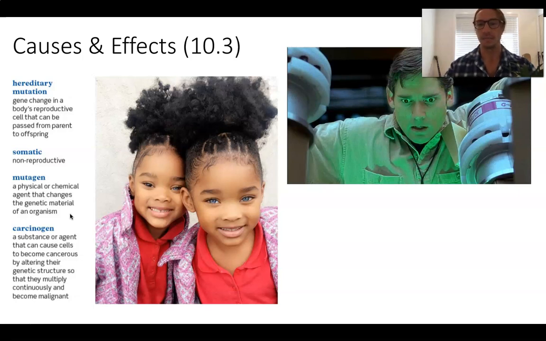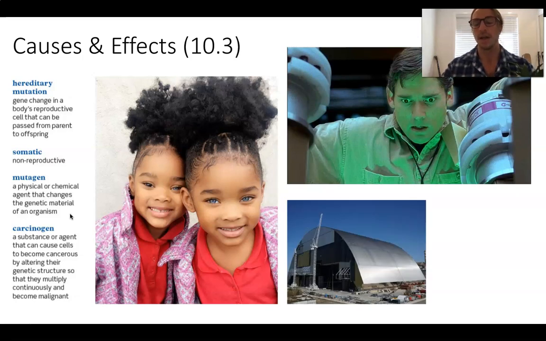Here's an image, probably a more realistic one now, that maybe you recognize. It is the dome that has been built over the site of the Chernobyl disaster that took place back in 1986, which is the year my parents were born. This was in an effort to contain the continual radiation that was being released. They think that it will still occur for another 20,000 years based on the half-lives of the elements that were involved in that power plant.